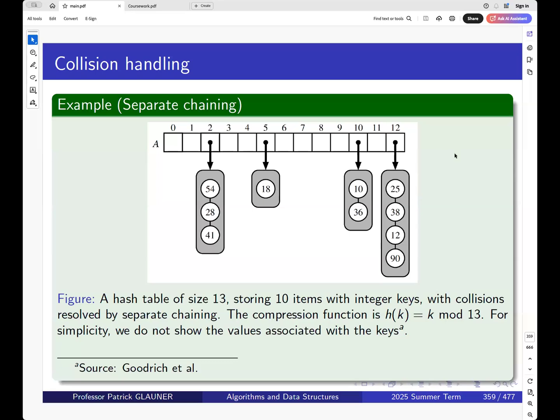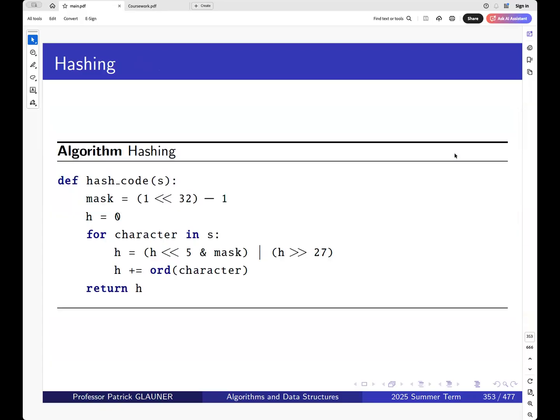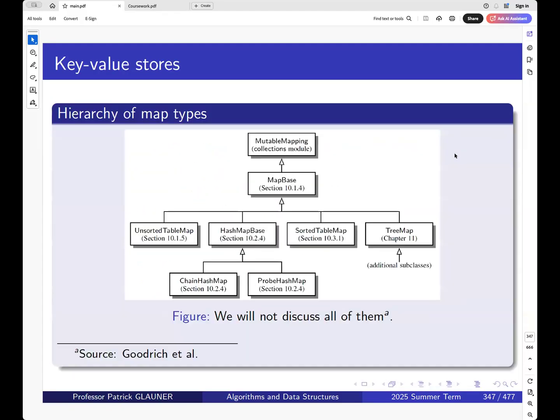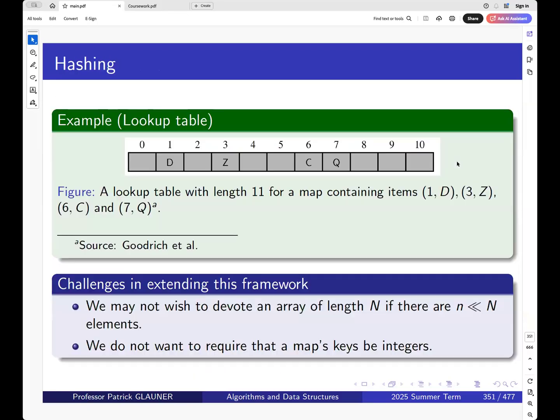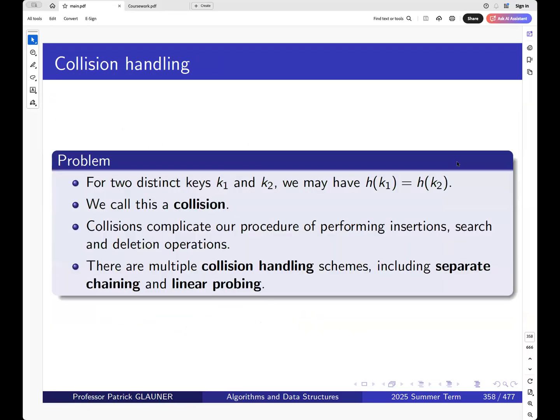So what we have just implemented is this one here. But I told you also from before, we have implemented this class now, ChainHashMap, with one concrete strategy for how to handle the buckets. There are other strategies for how you can handle the bucket. For example, with the ProbeHashMap, that's a different approach, which we're not implementing, but I'll quickly mention the concept, because we've said separate chaining is one approach for how we can handle collisions.